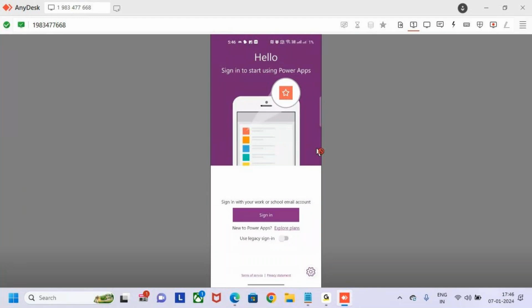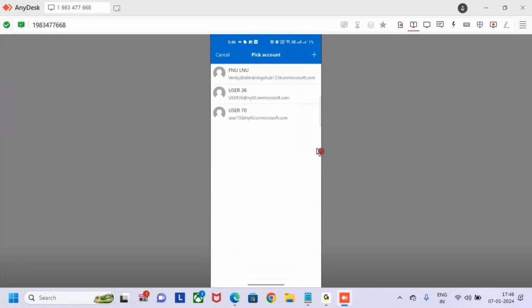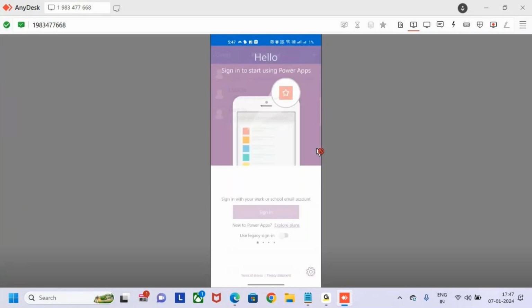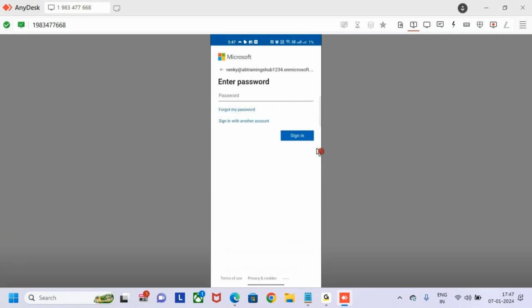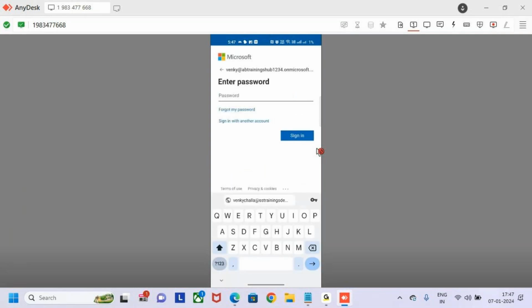Now completely I'm not able to see the apps also. It is signed out. Whenever you want to log out or sign out, go and use the exit true. Again, you need to go and use it here, what? Sign in. So again, I need to go and sign into the app now. So this is the difference between the exit and exit true. Let me enter the password.